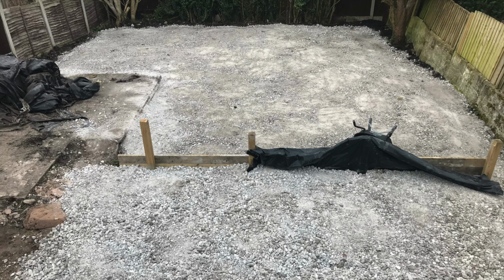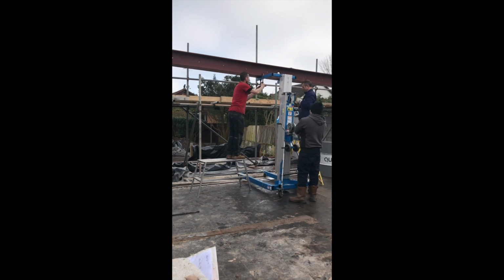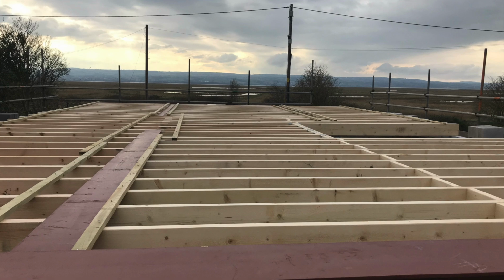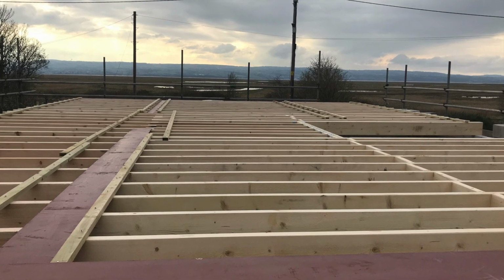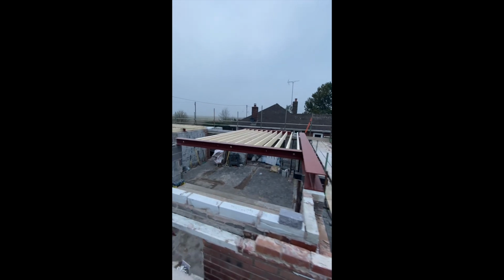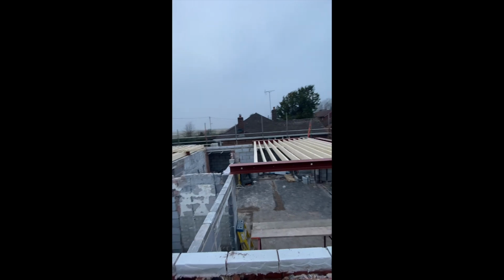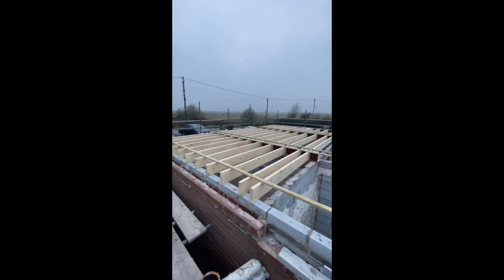But yeah, it was a good project. We decided on artificial grass in the back, so we levelled the site off at the beginning while we had access through. And then local guys we used for the steelwork, they were really good guys. Obviously we got a crane on site to lift everything in. We had to pin it up because we didn't block the gable up to start with. So we pinned the steels up and held them there with, I think you call it a tack weld or something, just to hold it in position for the ridge beam.